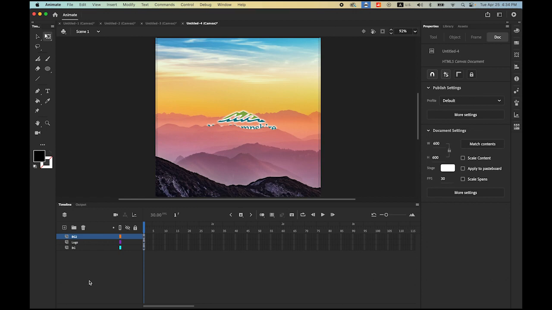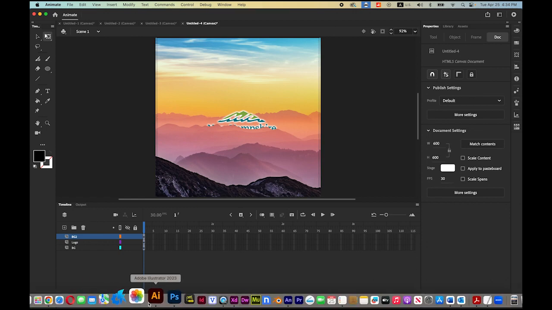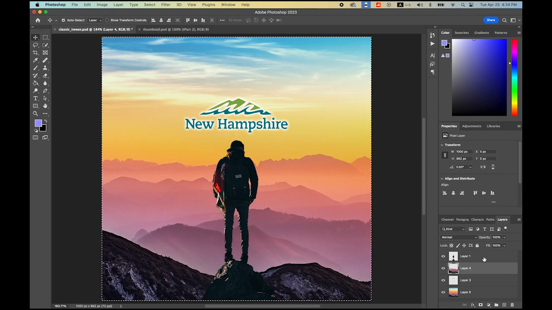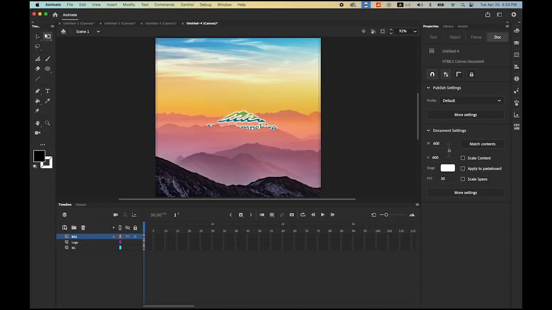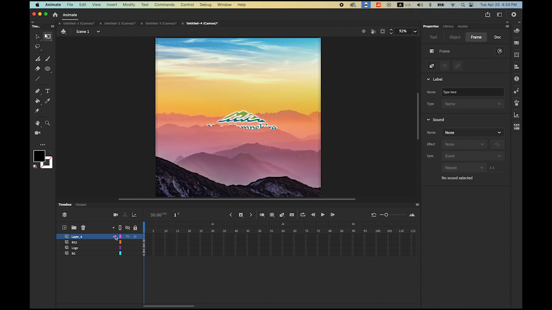Okay, that's good. Now, back to Photoshop, I need a hiker. Hiker, select the hiker layer and copy this layer, and then back to Animate, making a new layer. This layer is going to be named as hiker. Sorry, hiker. And let me paste it.